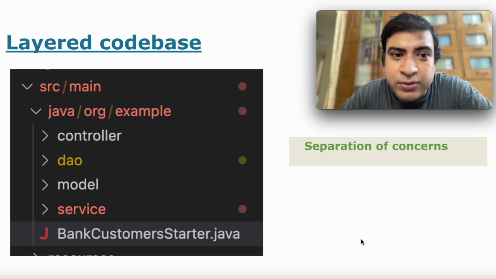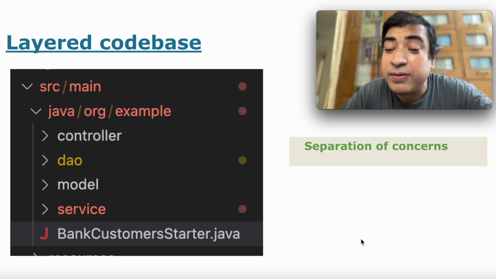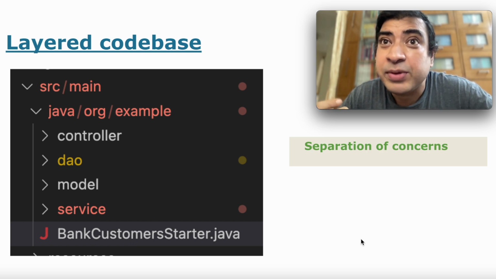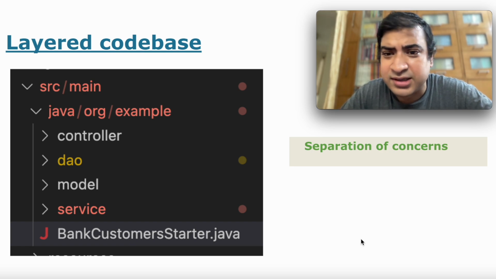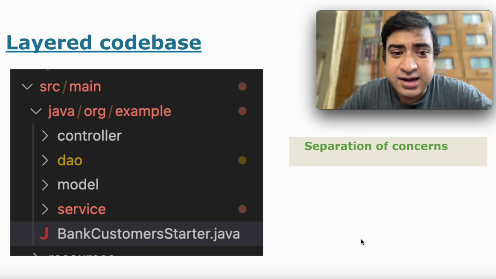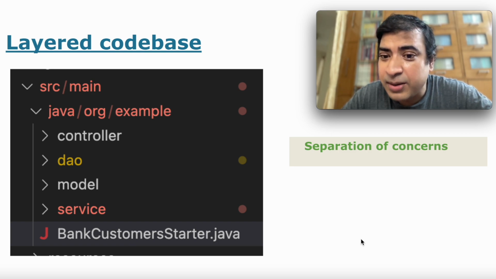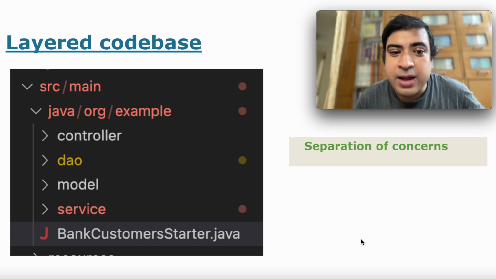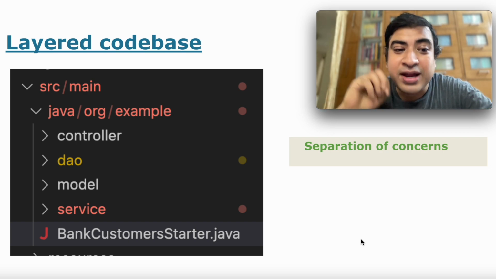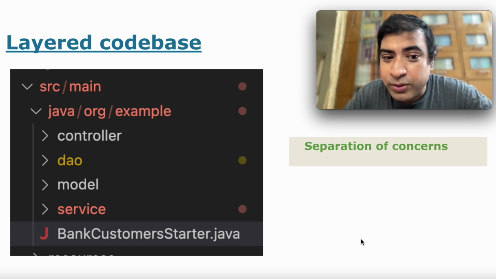So in a typical Spring Boot project, we divide the project into different layers, like subfolders or layers, like controller, then service, then database access objects abbreviated as DAO, and then maybe models. There can be also other folders. And why do we segregate them into these kinds of subfolders? Because we want to have a complete separation of concern. We want to have a single responsibility for each layer. We will discuss more about that in the subsequent portion of this video.